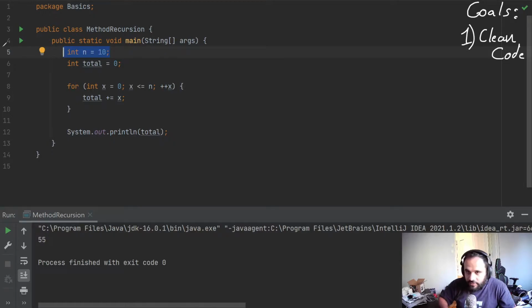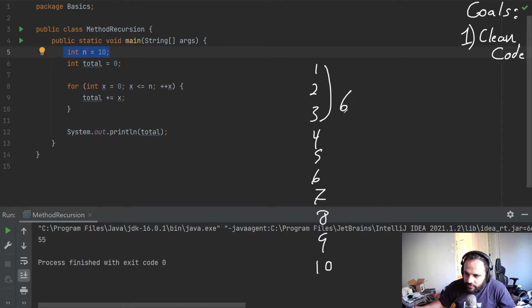And just to confirm that that's true, let's just do it quickly, not to waste too much time. So 1, 2 is 3. This is 6. 6 plus 4, this is 10. 10 plus 5, 15. Sorry, let's put 11.